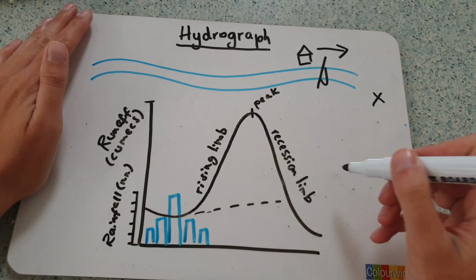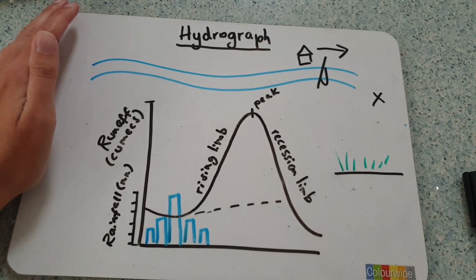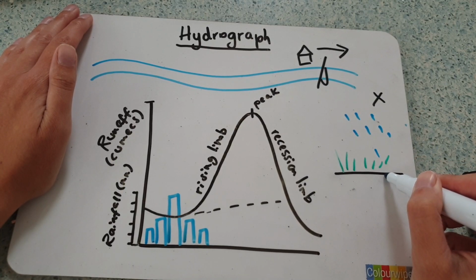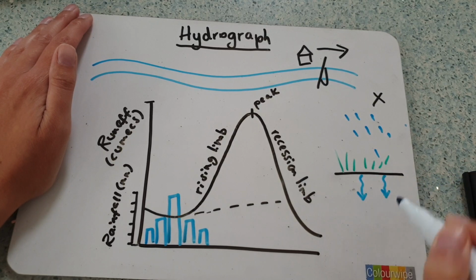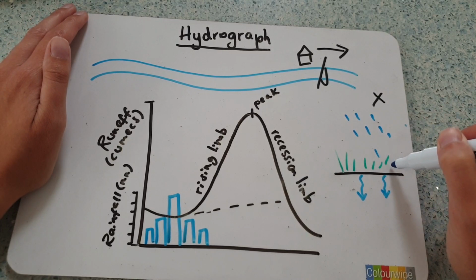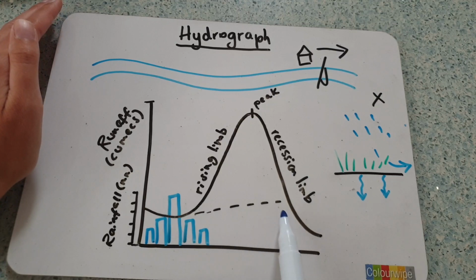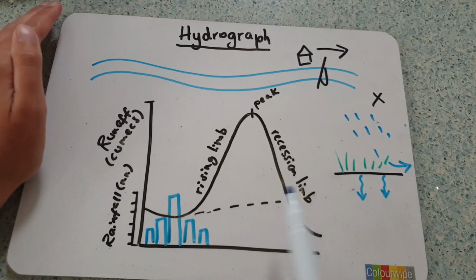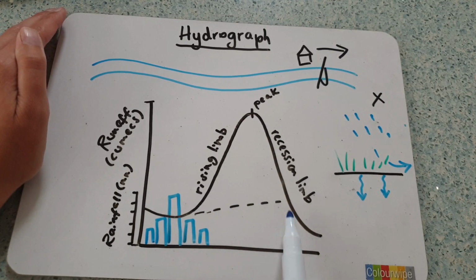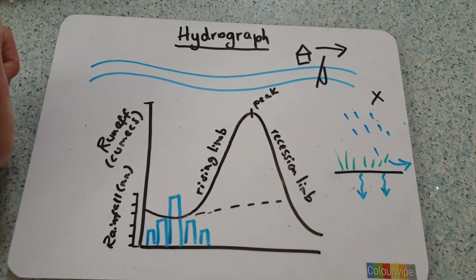Because, let me spin it over here. If that's your ground and this is your vegetation or something, when rainfall hits your ground, some of the water droplets will be taken up by the soil and they'll infiltrate and percolate through the soil layers and sometimes the rock layers too. And some of that water won't be absorbed and it will run directly across the land. So some of the water will go through the ground, but most of it will go over the ground, and that's why they divide it in two. Pathway 3 and 4, I wouldn't worry too much about that bit. I'd only worry about the top bit, but pathway 1 and 2, you need to know there's two distinct sections.